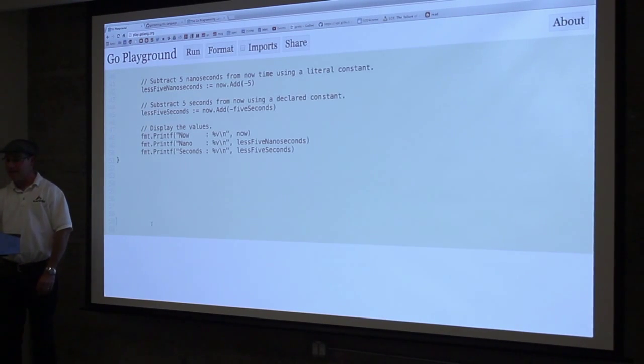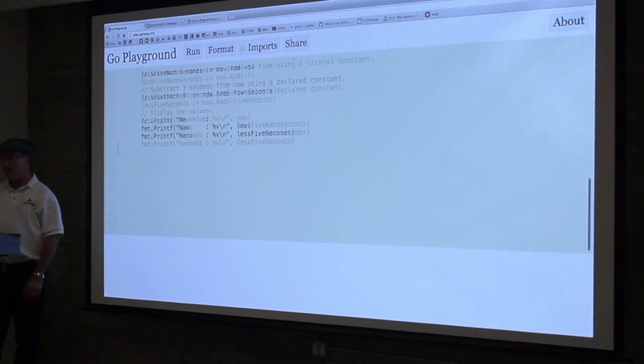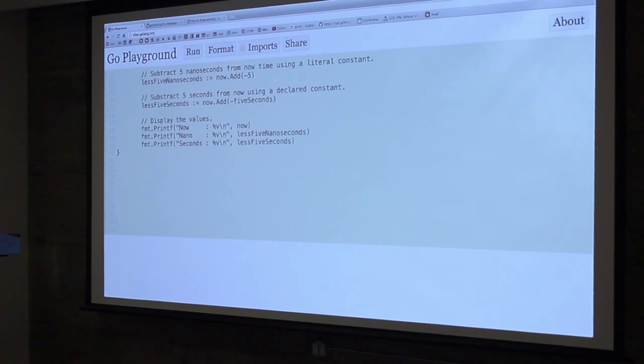Same thing on the next line, line 45. 5 seconds is a constant of what type? Well, constants of type duration can be converted to values of type duration. That is also legal. But you see how the constant on line 42 gave us that flexibility to work with literal values? I didn't have to explicitly convert that to duration because it's an untyped constant, because it's a kind int. The compiler can step in and go, okay, I'll fix that for you. No problem. I'll let the call go through. We'll make it happen. Because it's happening at compile time, the compiler can guarantee the safety of that statement. How cool is that? The flexibility we're getting from that constant.